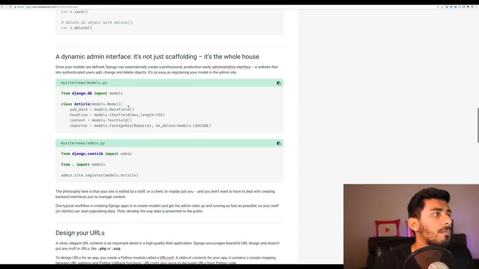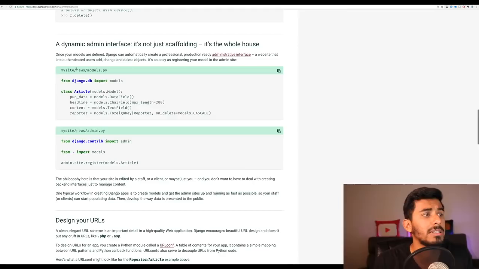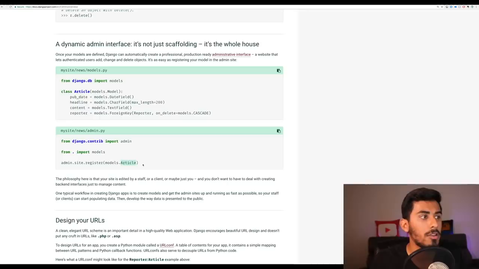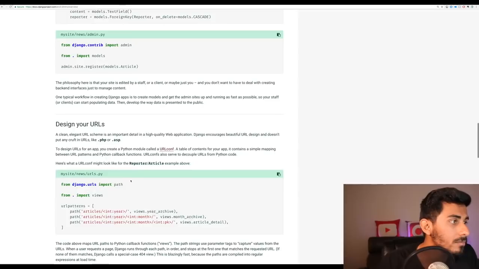Another thing I want to touch on is that if you have your model, you can register it in the admin interface with just a simple line that says admin.site.register. So let's say you created the article model, you can now register it in the admin interface. Then you can point and click in the admin interface and delete or create new articles, right? For example, when you have a WordPress blog, you have an admin interface where you can create a new blog post, delete a post, or edit. You have full CRUD functionality. That's what it mimics by you just doing this, right? And that's without creating code from scratch. That's kind of powerful.